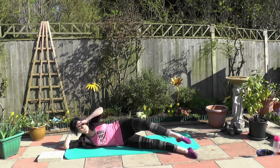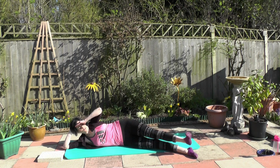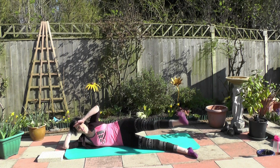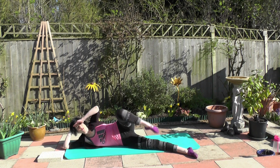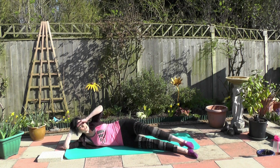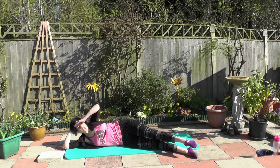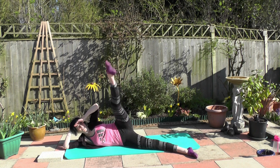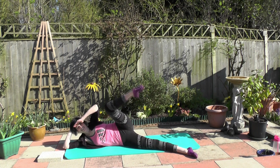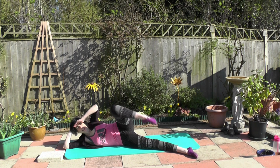You've got that? I know you have. So this is a nice leg development stretch. One of those nice dancey type moves, ballerina type exercises. If you don't feel graceful in studio when you look at yourself in the mirror, there's no mirror today, there's just you and me squinting in the sunlight. So go for it. Your inner ballerina, let it come out. Lengthening through that leg, moving through the hip.